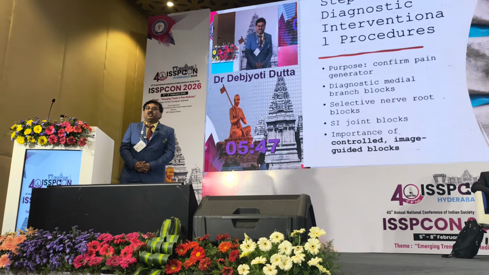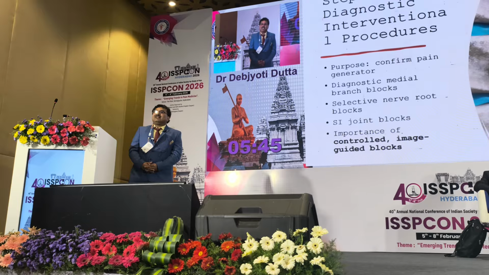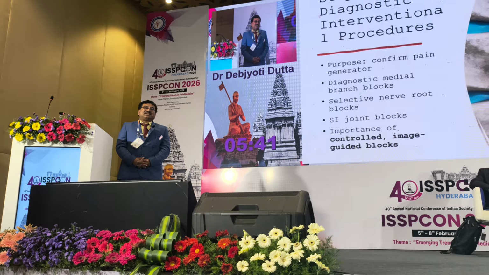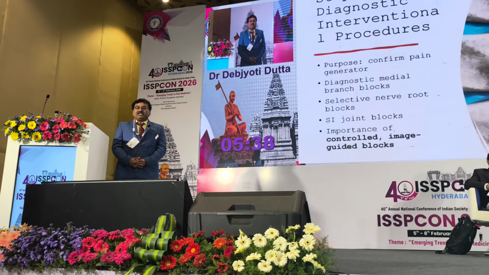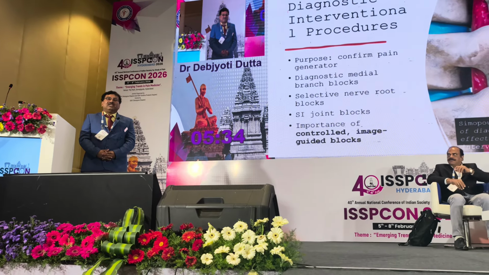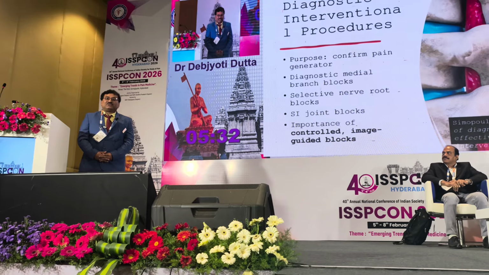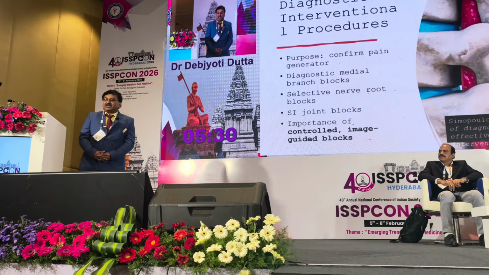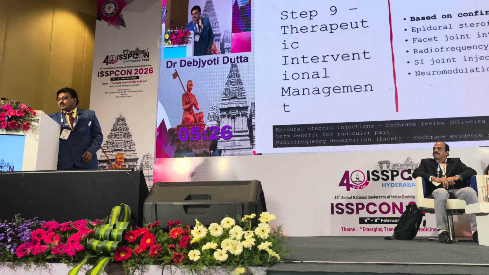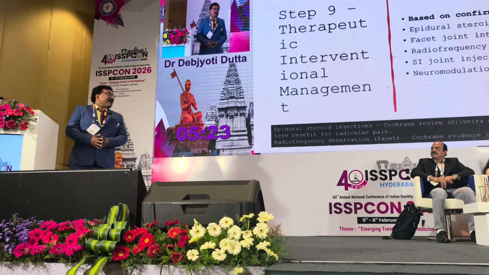It is very essential to be done under image guidance, as required under fluoroscopy or ultrasound. Because nowadays there are certain procedures like a sacroiliac joint injection, we have all found it is comparatively easier. Piriformis muscle injection is comparatively easier with ultrasound than fluoroscopy, and we are more targeted. So nowadays it doesn't depend only on fluoroscopy, it depends on both ultrasound and fluoroscopy as required.